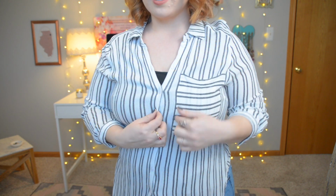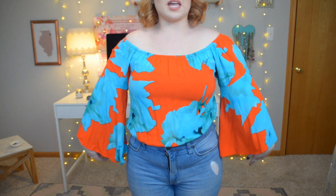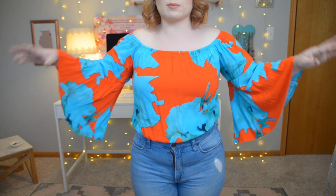But I like the little tie feature at the bottom, fully buttoned. This little gapping issue hasn't happened before, so I'm thinking it's the bra I'm wearing today. It's not super supportive, so don't deduct points. When I received this shirt, it made me realize everything that my dreams were made of and that I needed in a shirt and didn't know I needed in a shirt.